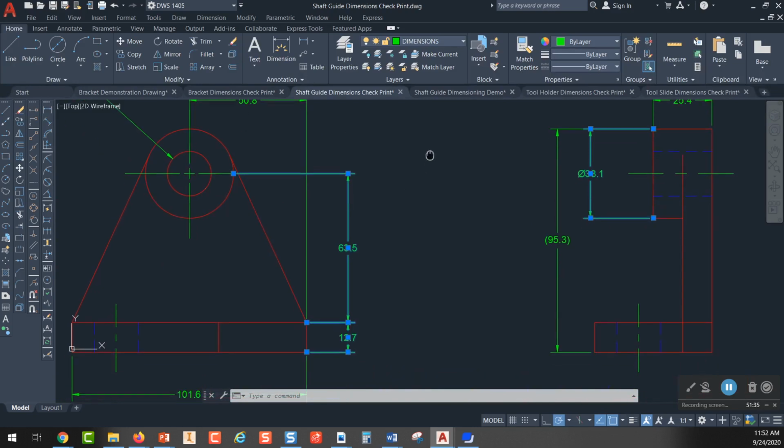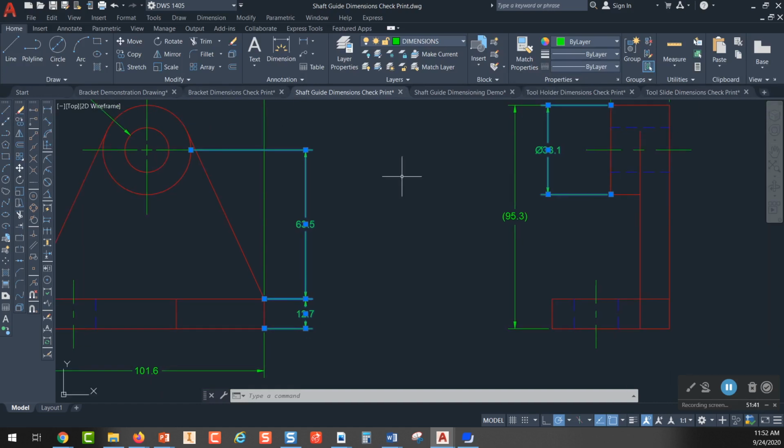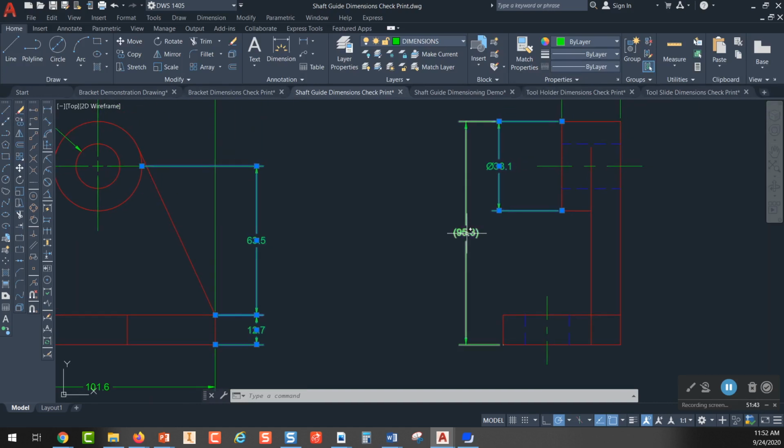So we actually have 3 dimensions that give us the overall height. So that's why if we give the overall height, we have to just give it as a reference, because those 3 dimensions that we've given would have tolerances on them. And so there's no way that we could just have this without this being a reference dimension.